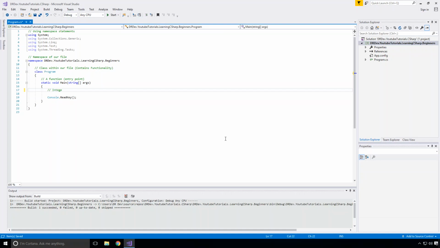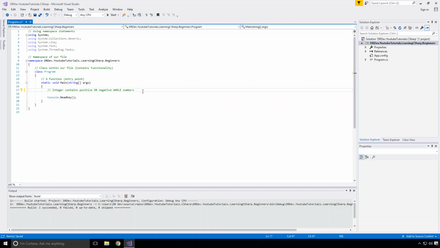I'll leave a comment here just to show you guys how it's spelled. Integer. An integer is the data type that we use to contain positive or negative whole numbers. So what that means is you can't have a value of, let's say, 10.5 in an integer because that's not a whole number. That's using a decimal place. You can't have text in an integer. You couldn't put "my name is Darren" as a value inside of an integer. You can only have a positive or negative whole number.